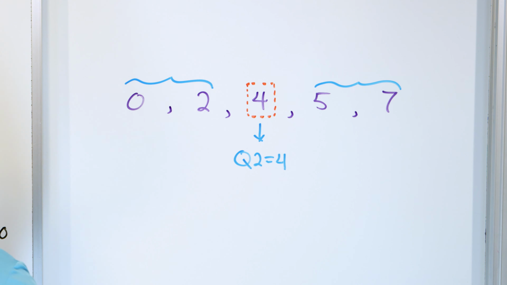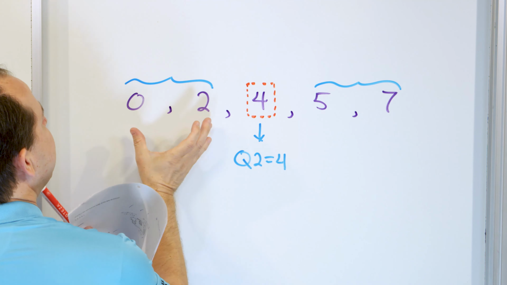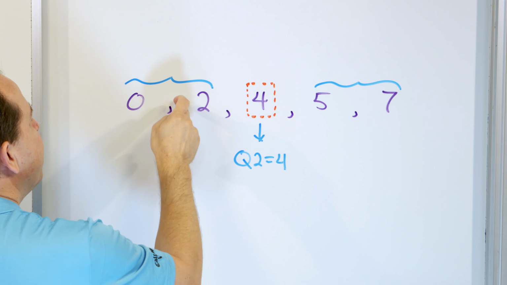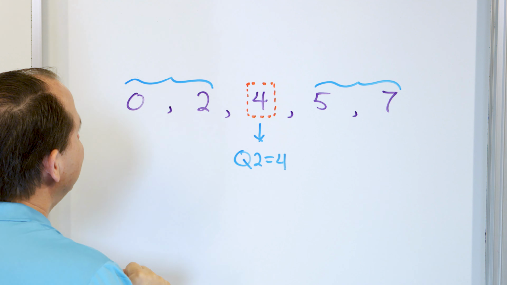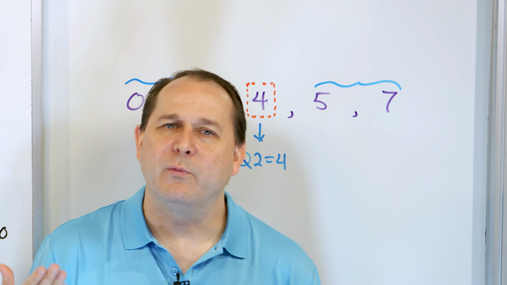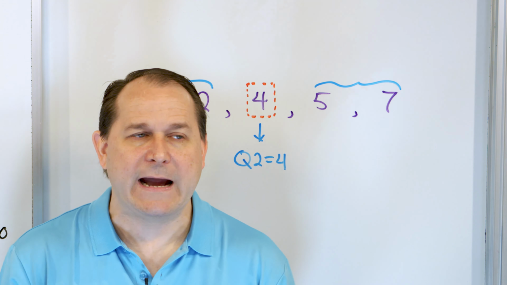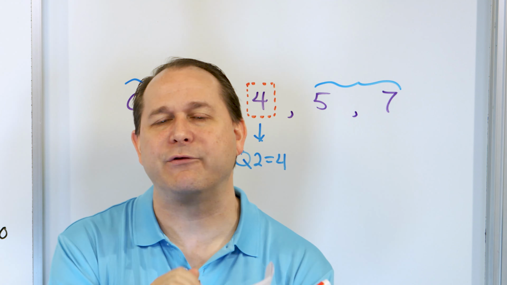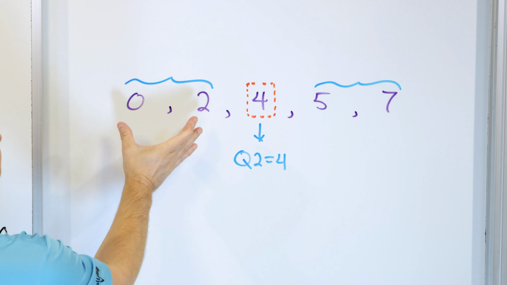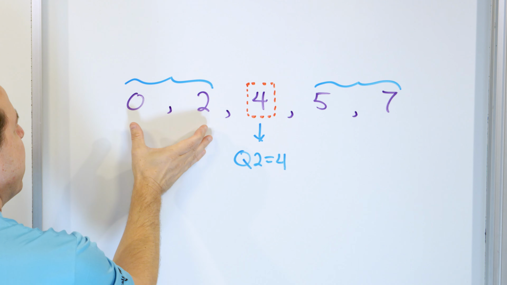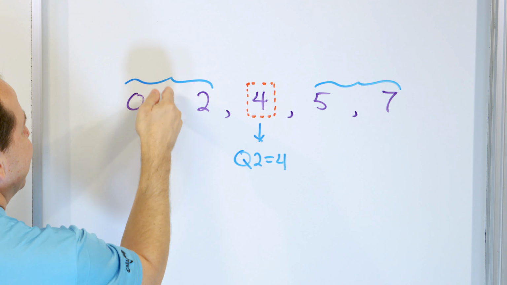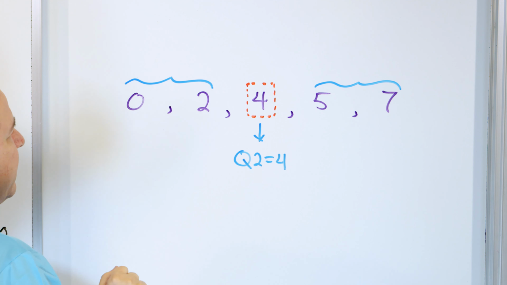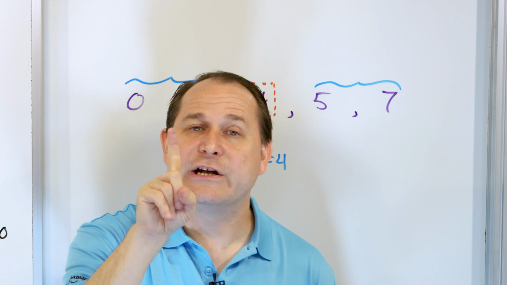So then the next thing we do is look at the lower half of the data and find the middle value here, also called the median of this half, which we're going to call Q1. But there is no middle value because we only have 2 data points. Remember, when we're finding the median and there is no center number, you instead find the center 2 numbers and average them together. But here, we only have 2 numbers. So what we want to do is find out what is between these 2 here. And that's going to be Q1. Now, what is between 0 and 2? Between 0 and 2 is exactly the number 1.